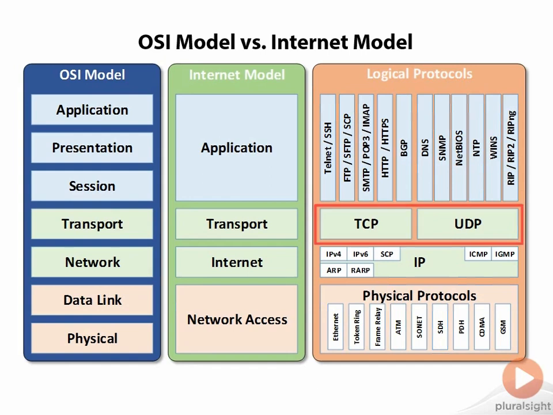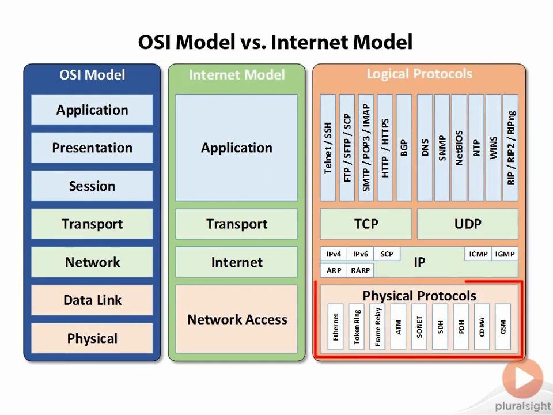And again, we'll cover all of these in more detail in just a few. You can see at the IP layer we have IPv4 and v6, address resolution protocol and reverse address resolution protocol, ARP and RARP, ICMP and IGMP. And again, you don't have to understand all of these. I'm just giving you an example of what protocols live at what layer of these various models.